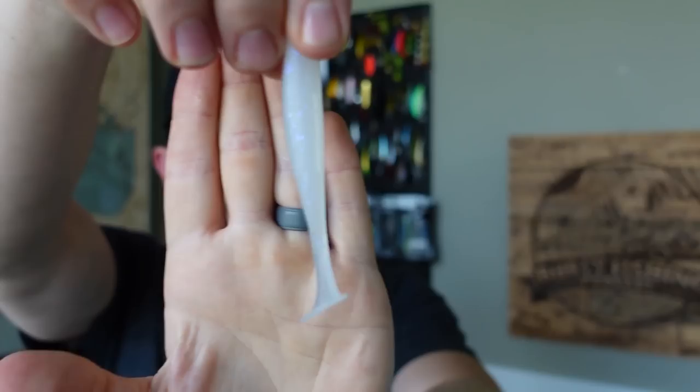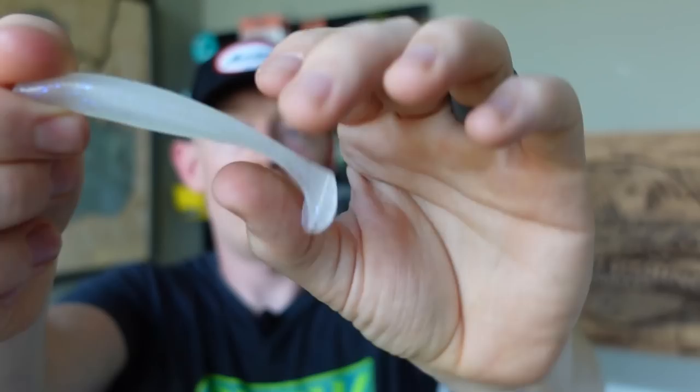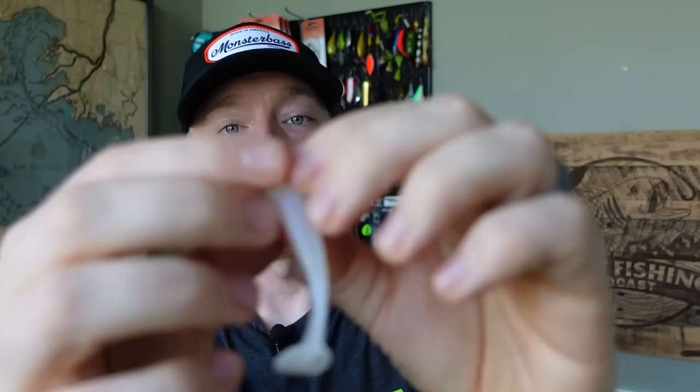Again, kind of an opaque white, trim down to a tilted angle tail. It does have a ribbed body. I'm not sure if that helps or not, but it does have a really unique place for you to pull the hook out. These are meant to go with their Divine Swim jigs, which I actually had an awesome day on about 2 weeks ago. But these are just a great bait. They come in a couple different sizes. I really like this one for smallmouth fishing. This is the perfect size for smallmouth.